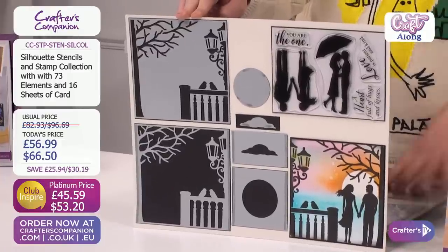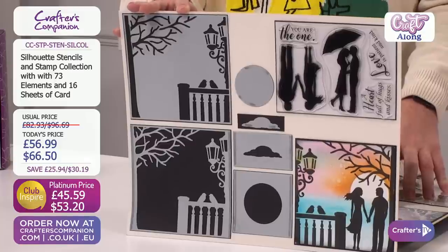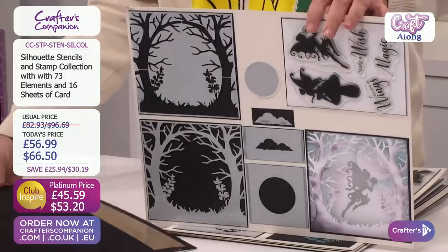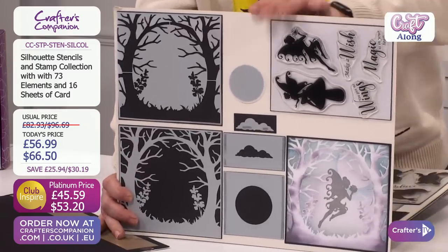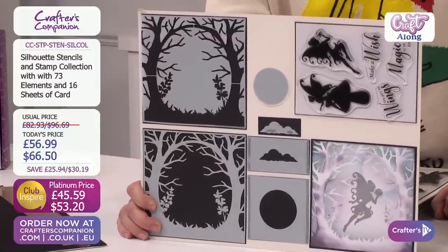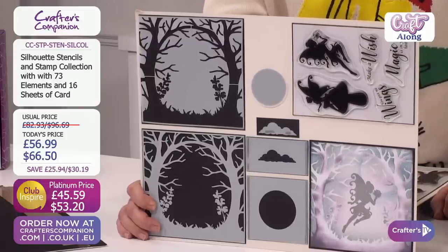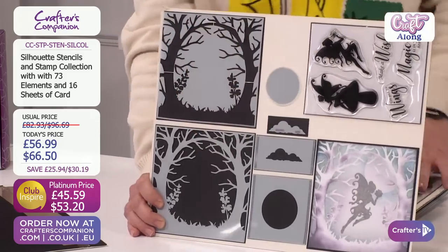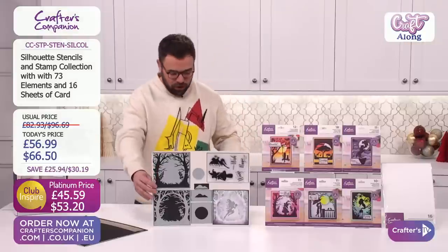So you've got You Are the One, which is this one just here. You've got the couple having a little bit of a kiss under the umbrella, sentiments for you there too, and lots of stencils in each of those. You see four different stencils in that one. This one here is Magic in Your Heart, which is the one that Michelle just poured all of her water over. The one Michelle just drowned. I'm joking. So you've got the fairy on the toad, the flying fairy as well, and the sentiments there too. A lot of you are also saying different ways to use these. You don't need to use all of this together at the same time. You split them down. A lot of you are saying this would make a great Halloween scene, just the trees, if you wanted to use them like that.